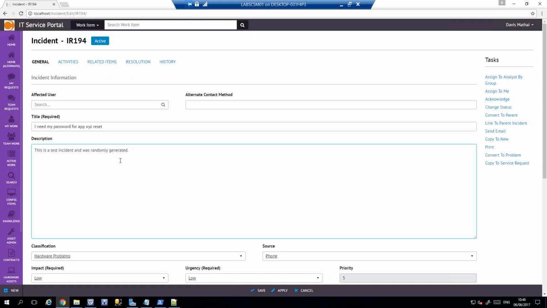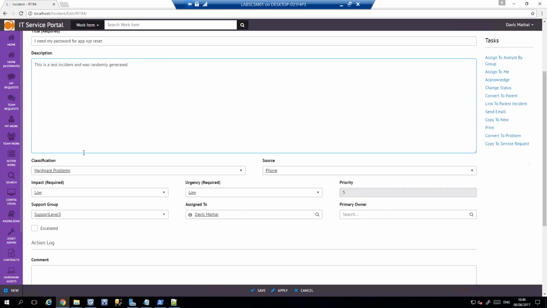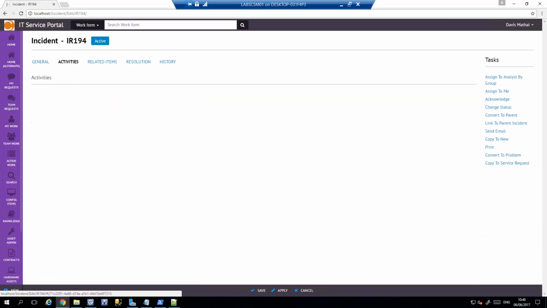But the best thing about this is we aren't reliant on the Service Manager console performance to manage all of these work items. We have a cached version of our own data of the Service Manager database that sits behind the portal to enable much better performance for your analysts as they work through their day-to-day tickets. And if you've seen the form in Service Manager within the console, all of those key bits of information that you want to capture are available through the form on the portal as well. So I can capture the support groups, urgency, impact, all of those good things, as well as all of the different activities that are happening.